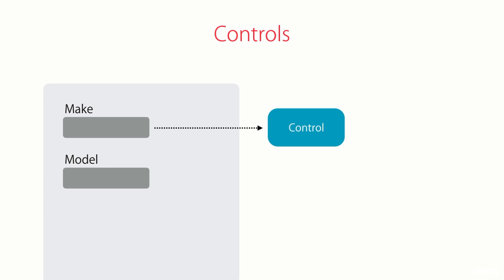Well, first we need to get a reference to the control object behind this input field. Just to refresh your memory, when we build forms with Angular, there's always a control object associated with each input field. This control object knows whether this input field has been touched. It knows whether the value is changed, which we say if it's dirty. It knows if this input field is valid or not. And it also gives us the current value stored in this input field.